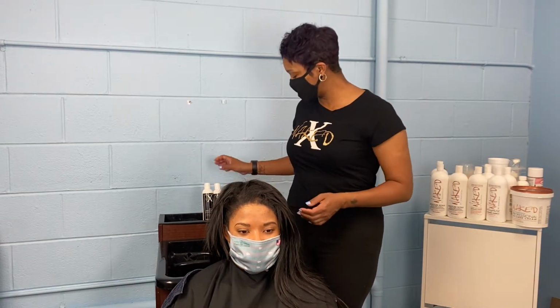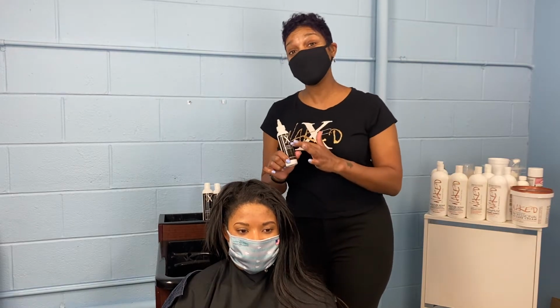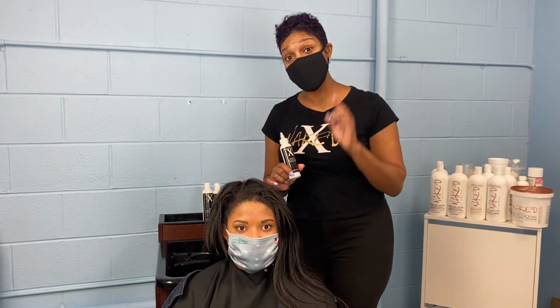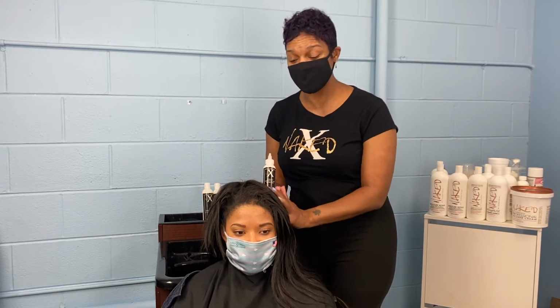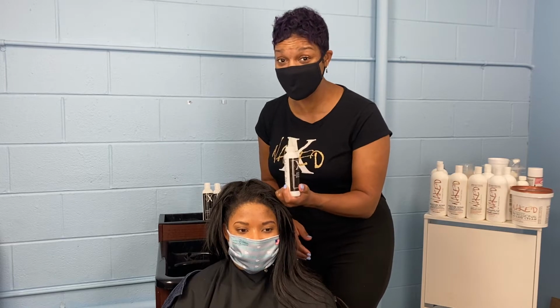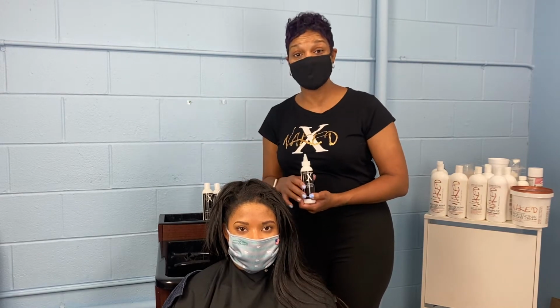I'm gonna go in first with our Naked Serenity Scalp Refresher. Not only do I use this here in the salon, but I also give it to her just so she can take it home to maintain her scalp as well. She doesn't leave without this product because it actually makes her scalp feel amazing in between services.